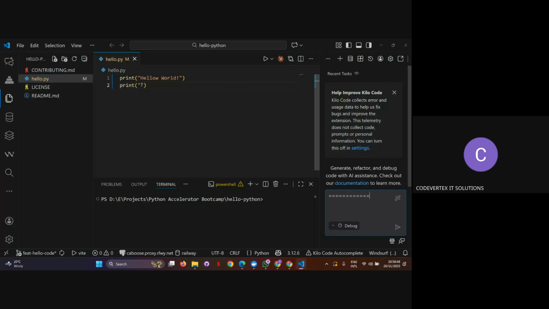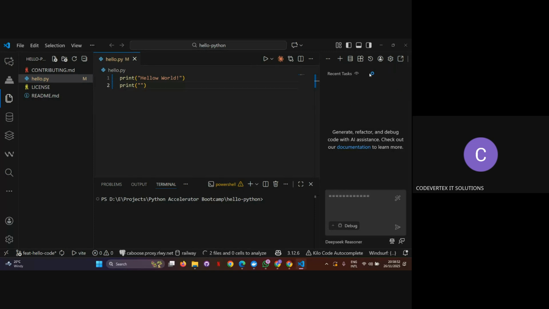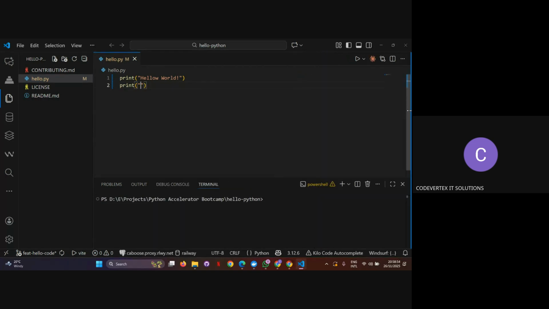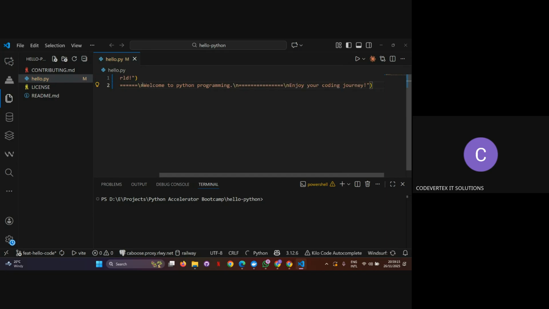So I could print something like this: you just want to print that, and then backslash n means new line. And then I want to say welcome to Python programming. And then I can also say enjoy your coding journey, and then complete with that.